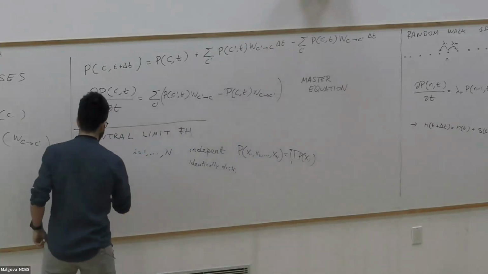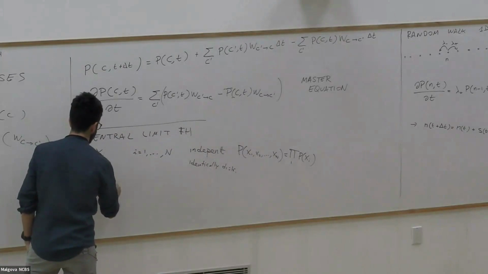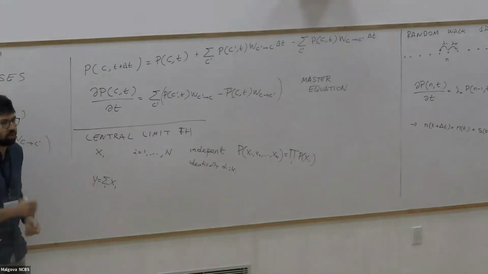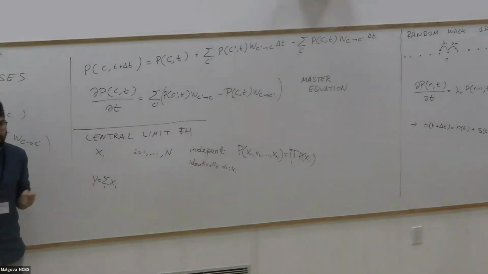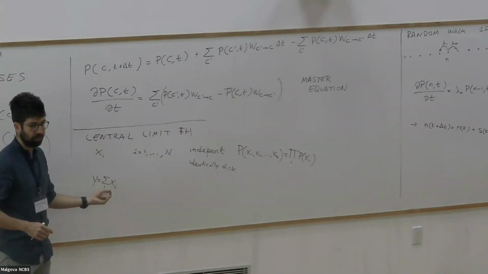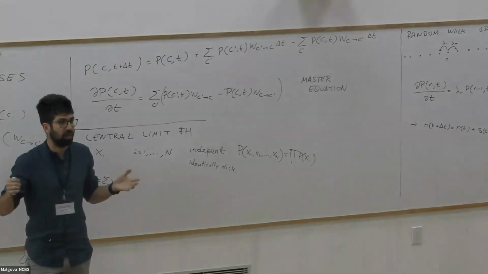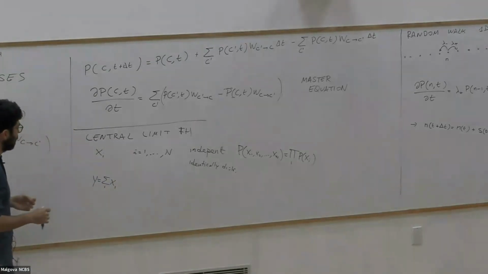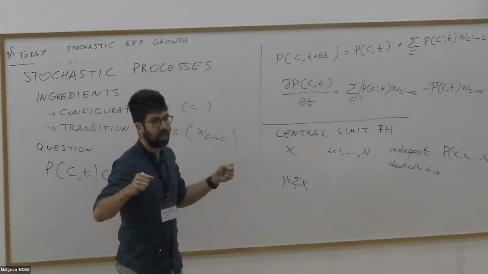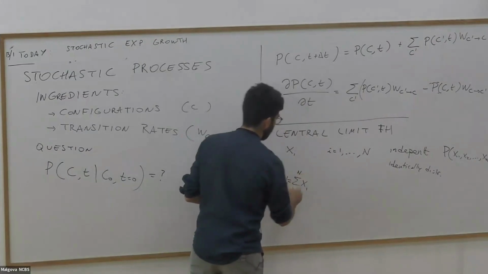And then suppose that you want to know the value of, let's call it, y equal to the sum over x_i. Now, if all of these are random variables, so you toss a coin or you do whatever process, the sum is a random variable. Okay? And so in general, if you sum random variables, you will have a distribution of their sum, which can be arbitrarily complicated. Now, the central limit theorem says what happens when you sum many of these random variables. So when n is very large.